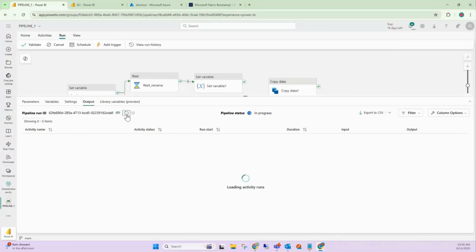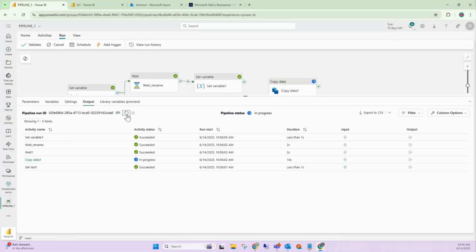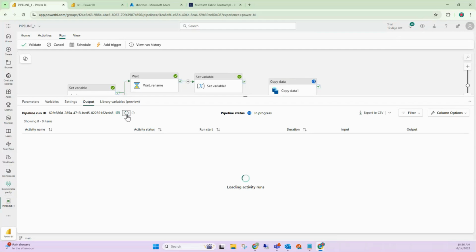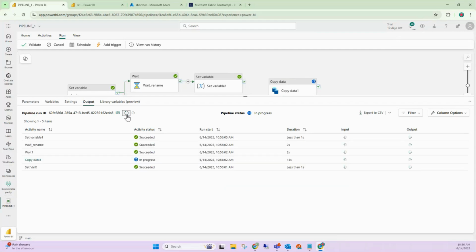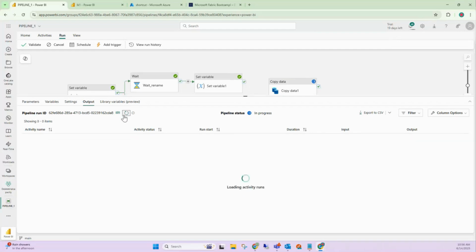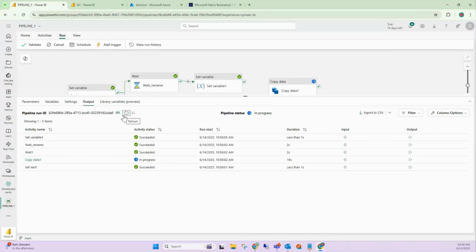Now, would this run or would this fail? Will run. Okay. Extension is PNG, correct? So it will run.